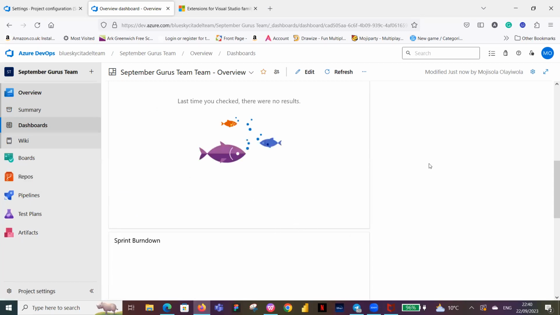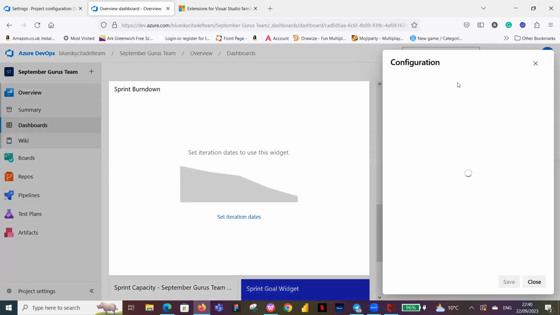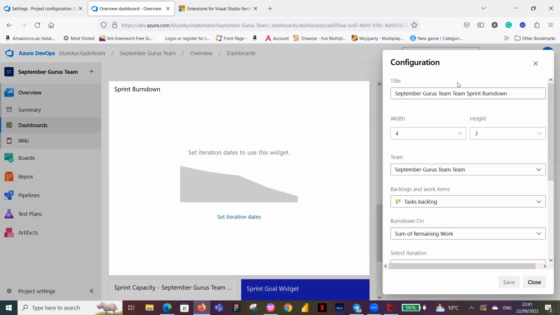You're able to add your widget, and at the corner on the right, you'll see this ellipsis again. If you click on it, it tells you to configure. When you click on configure, it opens this box, and with it you're able to configure your widget. Now we can't do that configuration because, like I said, we don't have the information here. We've not committed anything into the sprint because we set our sprint to start on Monday.